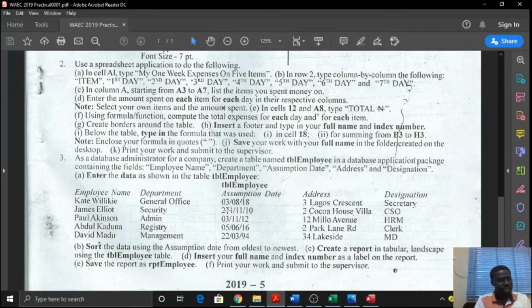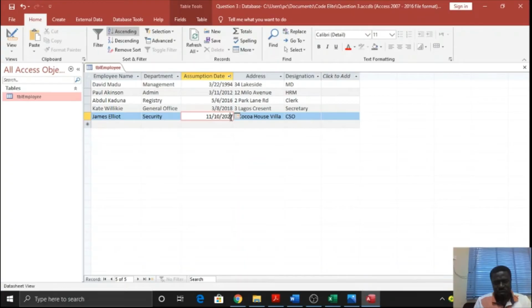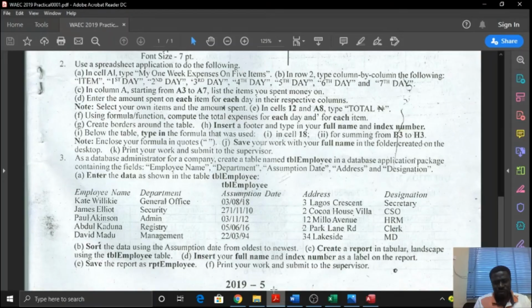Let me check if I can see anything like that. You see, there's no way we can actually know what year to call this one. So examination bodies, schools, teachers should take note of this, please. That is actually the problem I'm having here now. So it was moved to this very date. What do I do? Oh, so I believe this is 2010, 27th of 11, 2010.